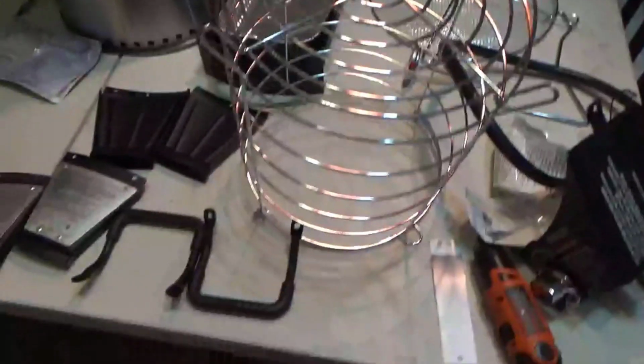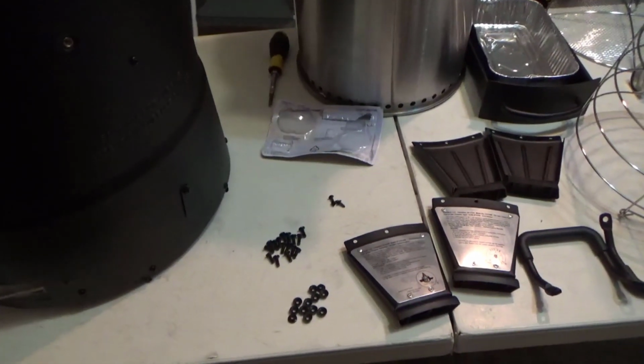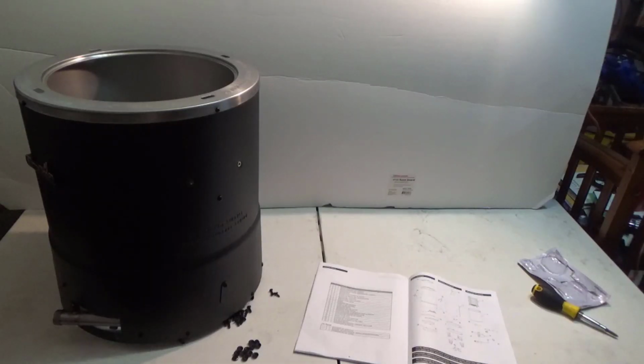But I'm going to show you how easy it is to assemble this thing. So I won't waste your time. We're going to get right to it. Here we go. Okay, we'll get started. I'm going to show you how easy this is to assemble. I'm doing this on Thanksgiving morning because I want to fry my turkey.